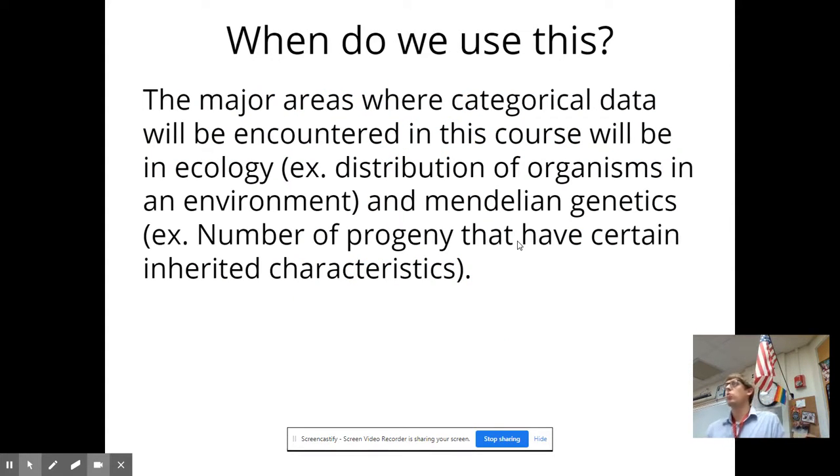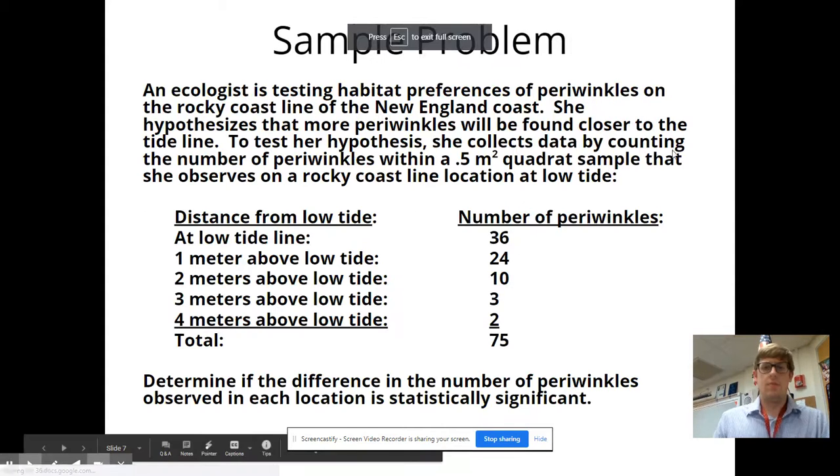So, we're going to use this in two areas. When we're looking at groups of individuals, we have like ecology. That's going to be one thing. We're going to do an experiment with it. You're going to devise your own experiment, and then we're again going to look at it in Mendelian genetics. Whether figuring out whether something has a characteristic or not, or it varies from that level of inheritance. But we'll get into that later. We're going to talk about the ecology earlier.